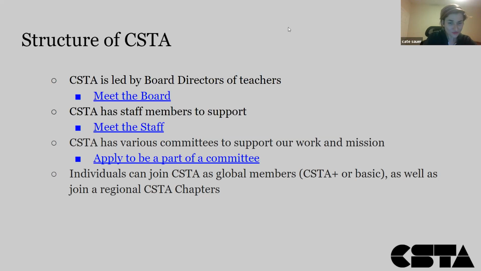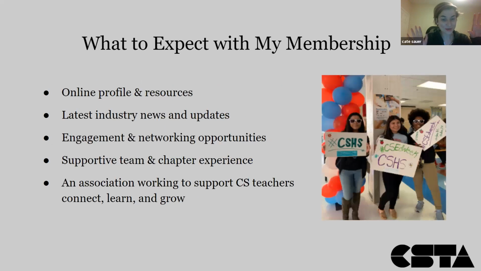And CSTA, like I said, is international in the sense that we're a membership association and anyone can join. But we primarily have members in North America, and there are 2 different membership types I'm going to talk about tonight. So if you're here tonight, either you found us or you're interested in learning more, and we're excited to go through that. So what to expect with your membership. I used to work at Rotary International, which was a structure where you join a club, then you're part of this association.